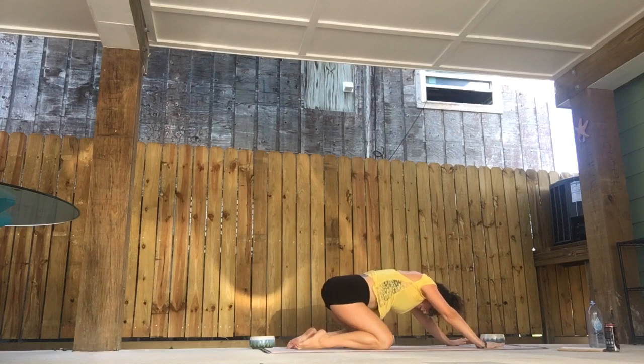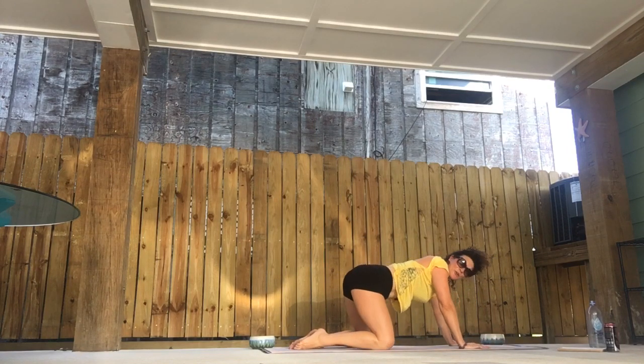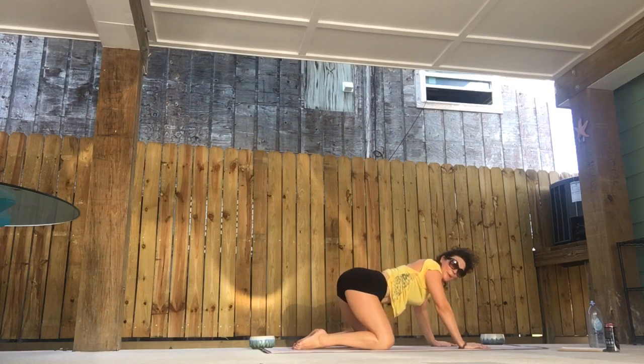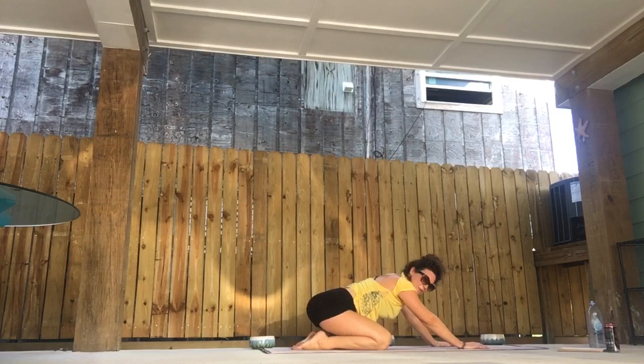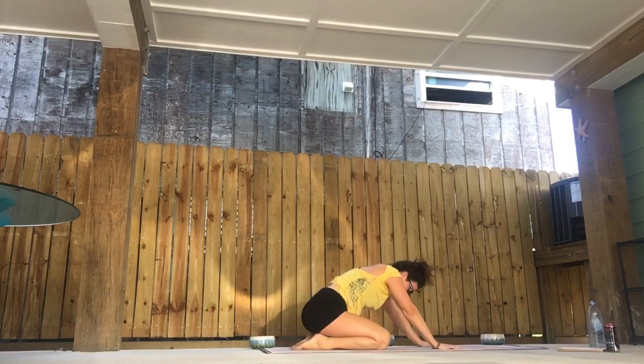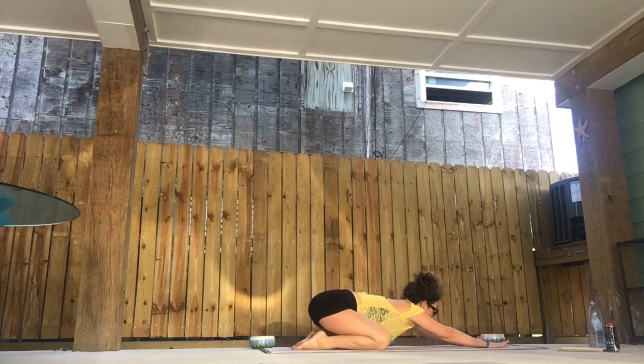Good. Coming back to a nice, easy child's pose. Grab a blanket for under your knees if you need a pillow under your bum. Make it yours. Knees together or apart. Big toes together. Reaching with those hands forward.